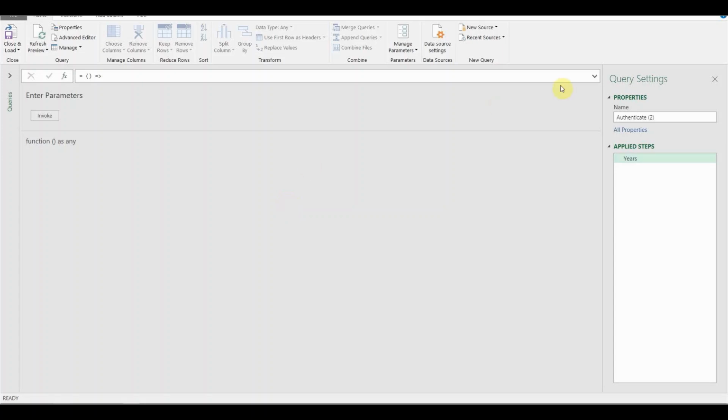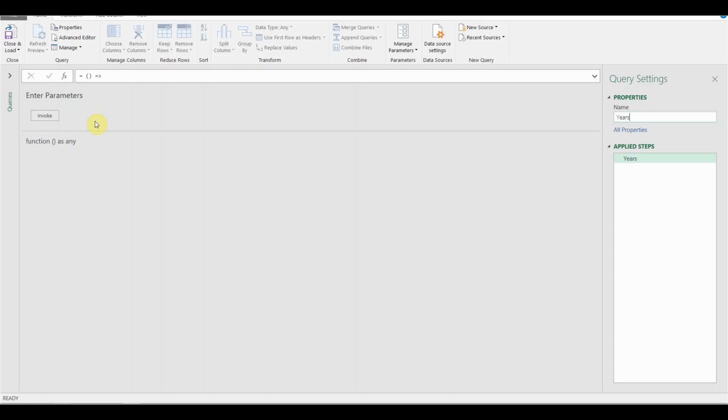But before we do that, I realised I haven't actually changed the name. It hasn't got a handy name at all at the moment, so let's call it years to match the name I actually gave it in the editor. And so that's done. And what we will do is we will invoke it, because this is the way that you use functions if you then want to access the data they provide within Excel.